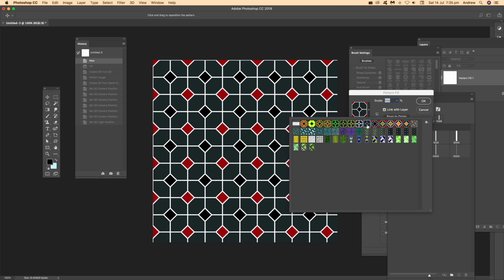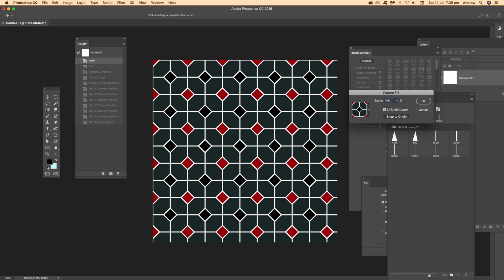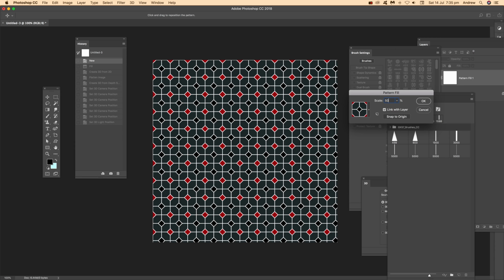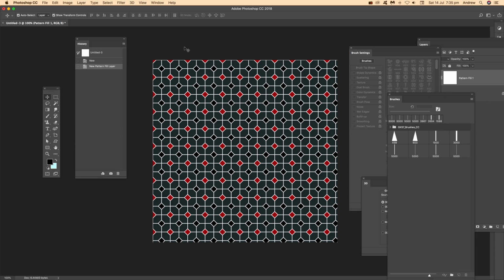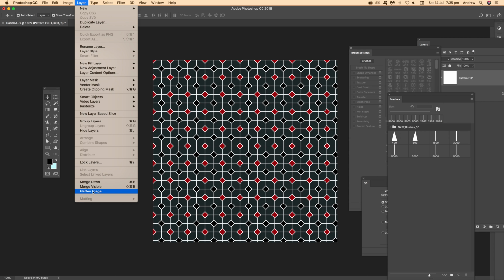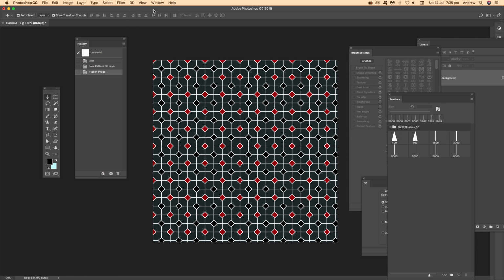Of course you can find many on the Graphicxtras, also you can find many on the web, as well as ones you create yourself. Set the scale for the pattern, so now this pattern layer can be set like 50%, 100%, whatever. You can do that, and then flatten that image. So you want to flatten those layers, you don't want the pattern layer.